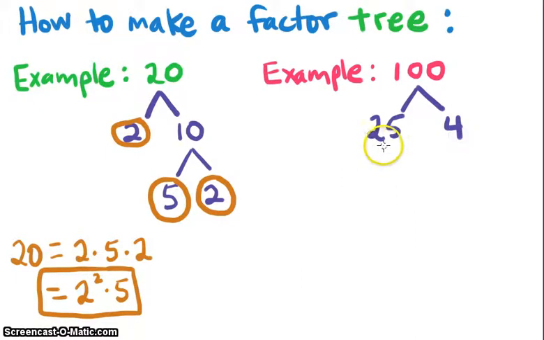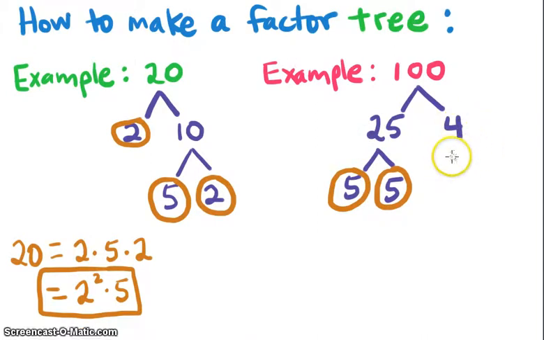Okay, here on the left, I know I can break 25 down further, because 5 times 5 is equal to 25. And my 5s, we can remember from the problem before, they don't break down any further. They're fully factored. The only thing that goes into these 5s is 1 and itself, 5. So we know that they're prime numbers and that we're finished. Let's go ahead and look at 4. We have to ask ourselves, does anything divide into 4 besides 4 or 1? And we realize that 4 can be written as 2 times 2. And here we discover yet again that we have a couple of prime numbers, so we can circle these.